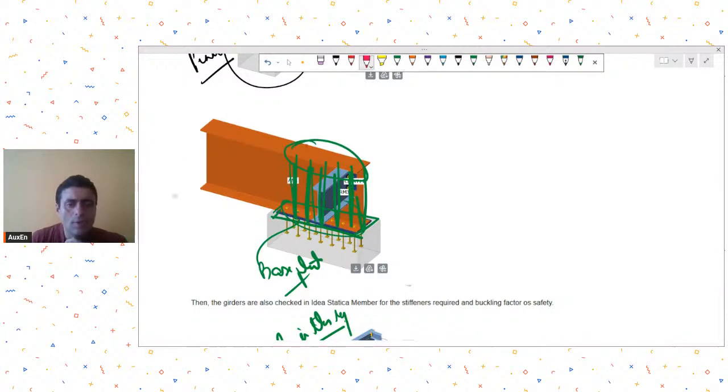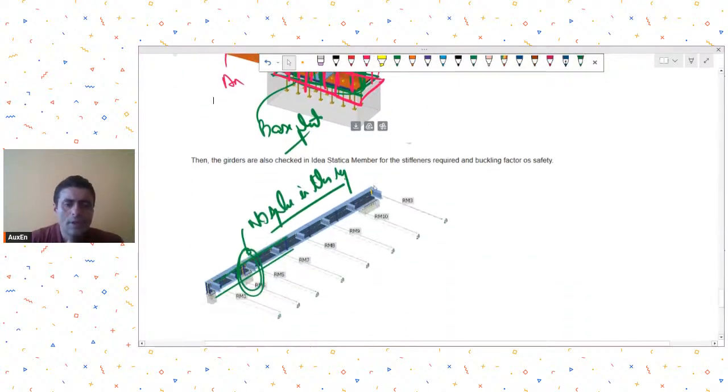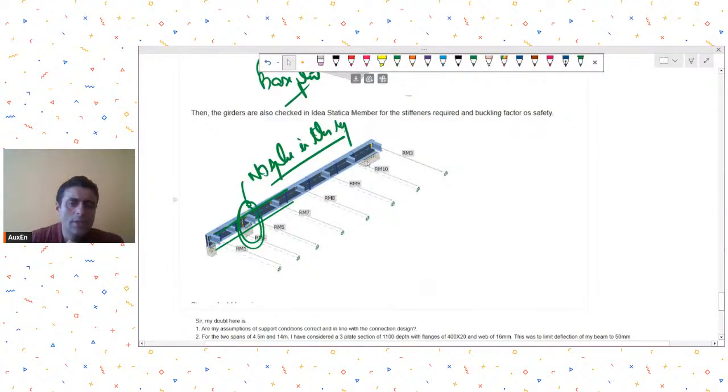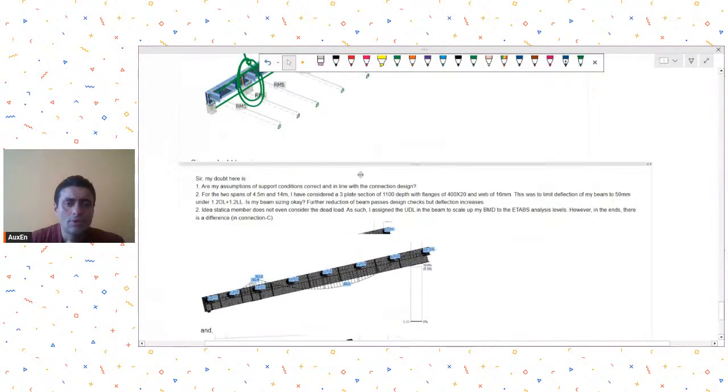So you must have some proper holding arrangement. As I told you, these stiffeners are essential, and those stiffeners should be joined to the bottom plate in some manner. You may have an additional, let's say, top plate like this connected to the top flange, and then in between this top flange and the base plate, you can come up with additional stiffeners. That sort of arrangement you should provide if you want a rigid connection between this AM1 and RCC pedestal. Okay. Although I'm not sure why you need a rigid connection over here. What is the reason for you to have rigidity in this region for this connection C? I'm not sure about it.